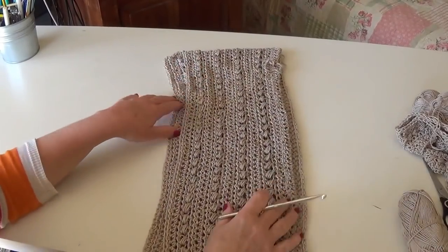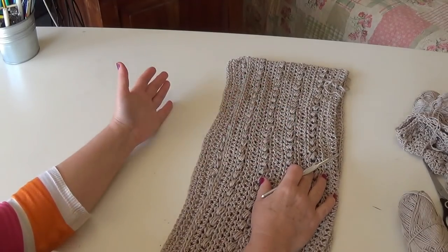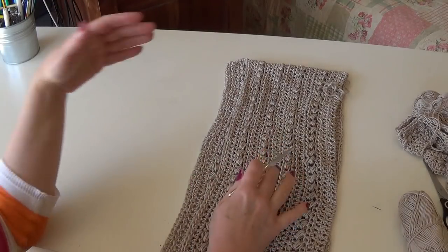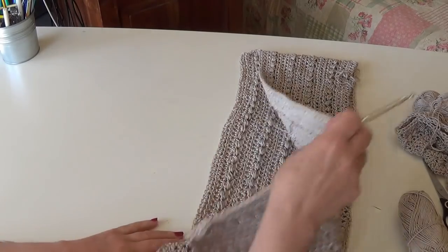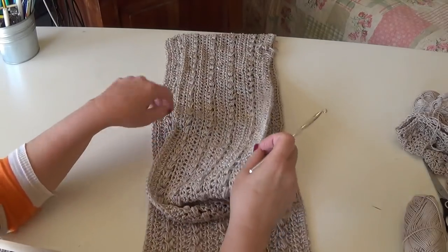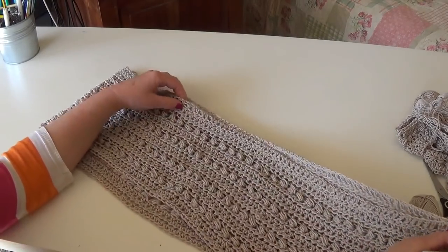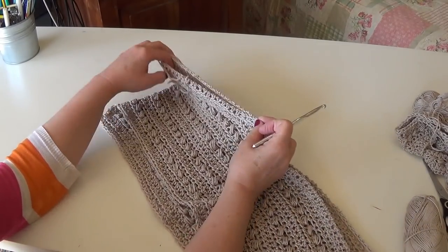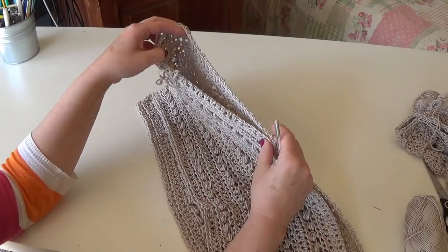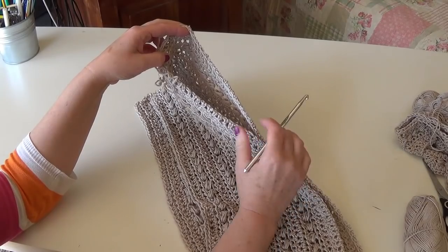I'm just showing you half of the cardigan. I'm going to crochet another piece like this, and I'm going to make here a back central seam, and I'm going to sew from the bottom till a point which I think is the bottom armhole, leaving an opening in order to begin crocheting the sleeve.